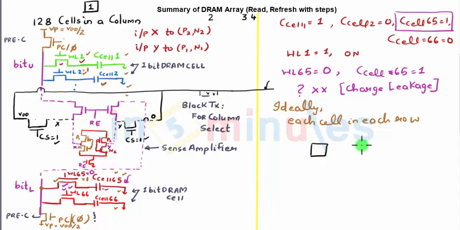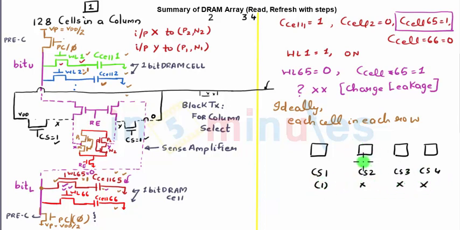So suppose these are 2 cells, correct? Let's say this is an array of 4 cells. This will have column select 1, this will have column select 2, column select 3, column select 4. Out of this, only one can be high at one point of time, others would be 0. So it will not select this column at all, not this as well. It will select this column and check its bit upper and bit lower. In our language, it's X and Y terminal, and depending on what's the value, it will say what value has been read. This along with the row decoder signal.